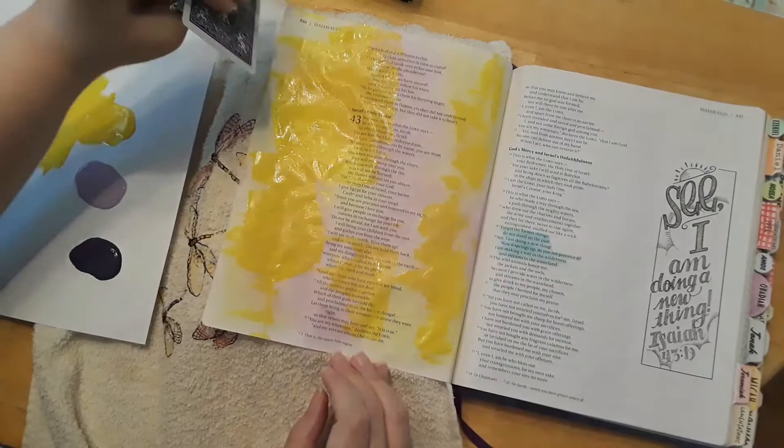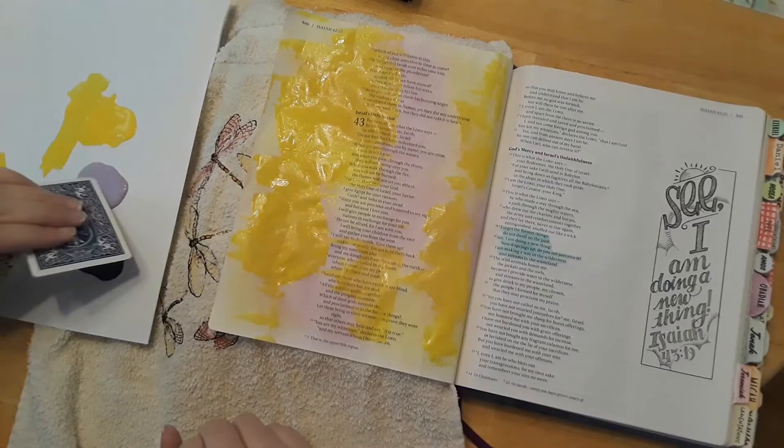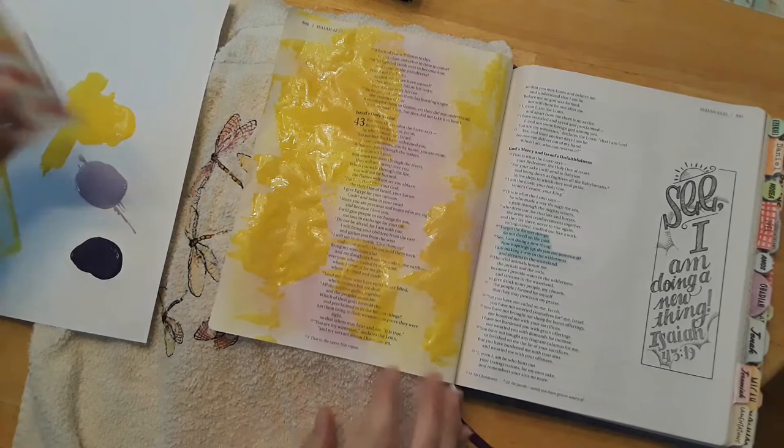And then I'm going to go in with the lighter purple, and I'm just going to put a little bit, because I don't want too much to start off with. And I'm just going to go in and mix the purple in there.